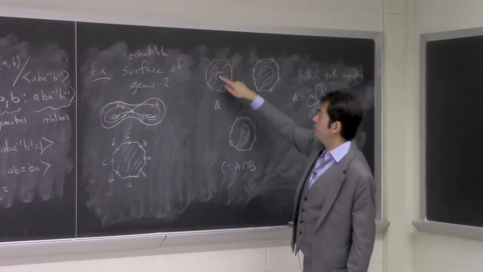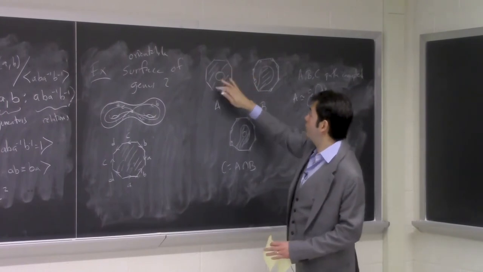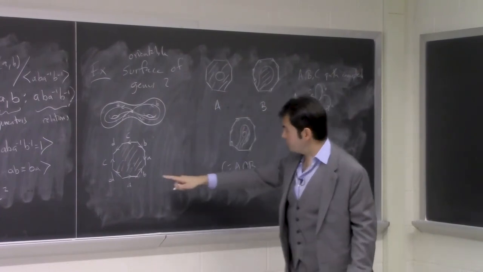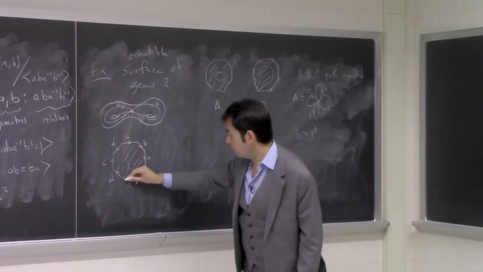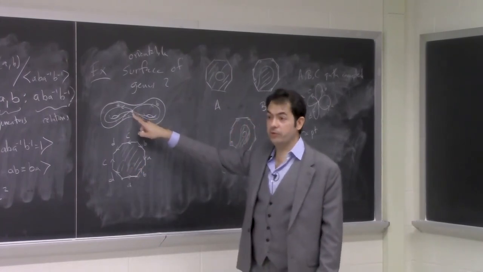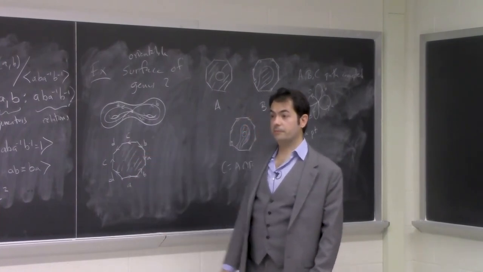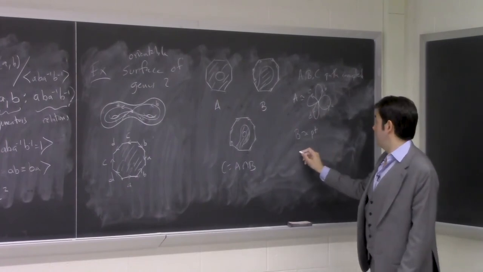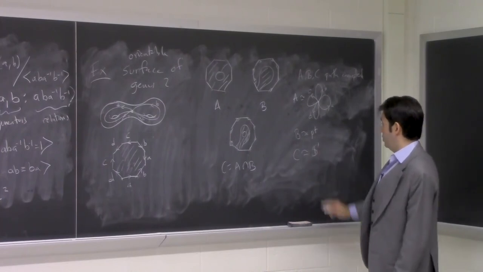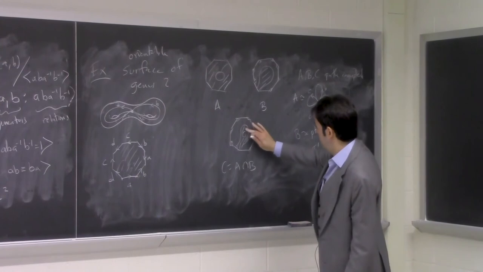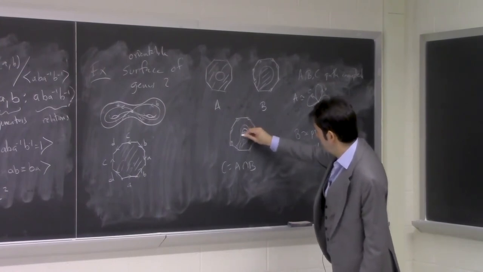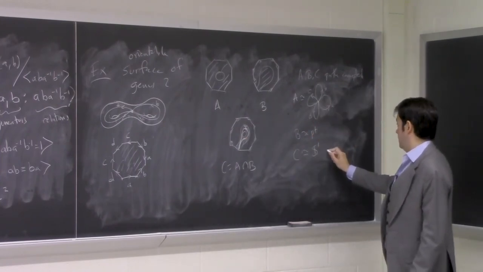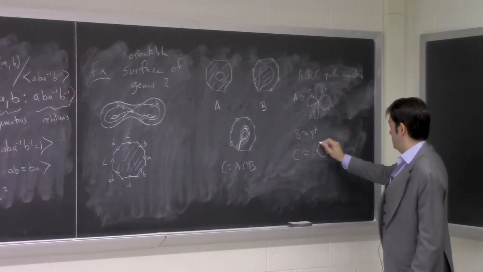Yeah, it's the same idea. I've removed this disk, and so now I can take this whole thing and just deform it to the boundary, right? So it ends up just being this boundary. But remember that this boundary is an identification space, right? So all of the vertices get mapped to the same base point, right? So I just end up with four loops, right, with common vertex. Then B is contractible. And C is homotopic to a circle, right? So to a single loop gamma.